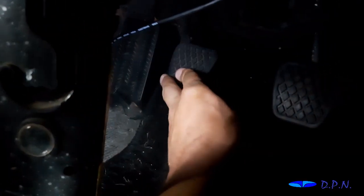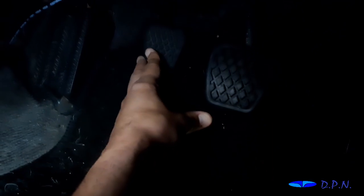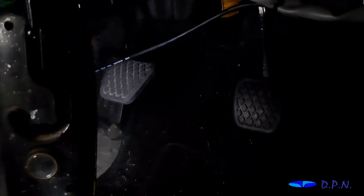Right, pushing it down, down to the floor. Hang on then, on the floor. Yeah. Right, let it up. Letting it up. So as you can see down here at the pedal end, it's a similar procedure as before.